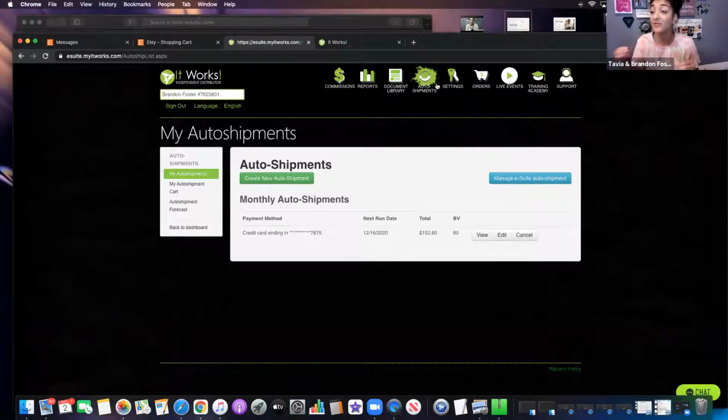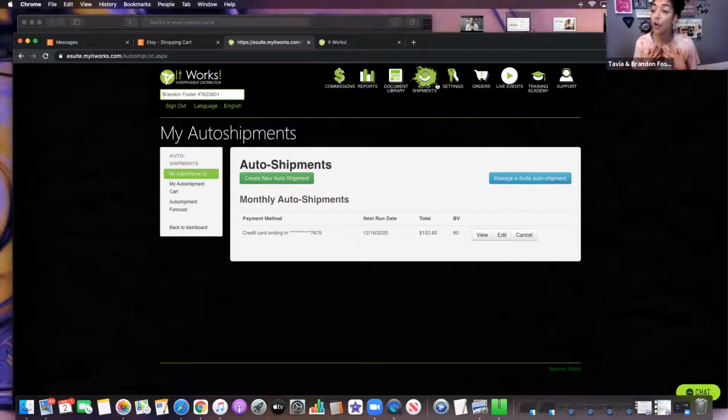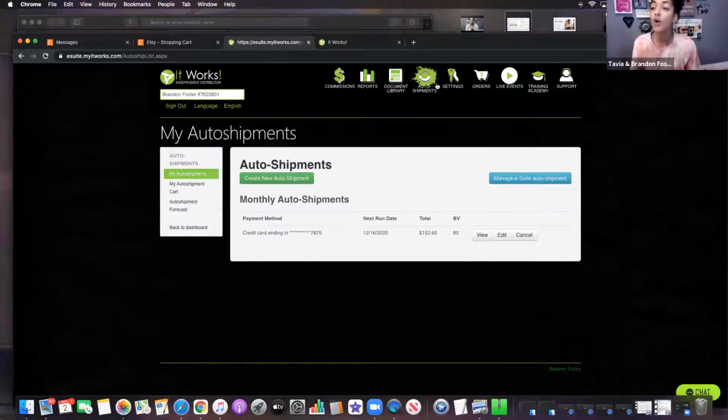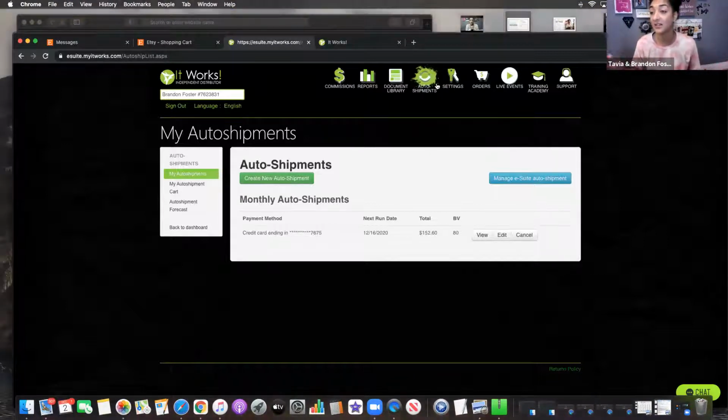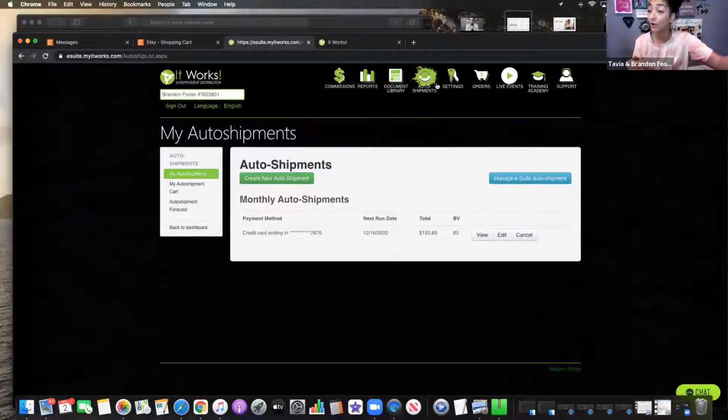BV stands for bonus volume, and it is the value of a product. 80 BV is that threshold, at or above, that commission qualifies us. So what they say is if you yourself run a personal order every single month that is 80 BV or higher, that qualifies you to get paid out on all of the activity that your organization does within that month. That's really what it's saying. Now, the other way to get commission qualified, which I'm going to talk about next, is enrolling 6 customers.